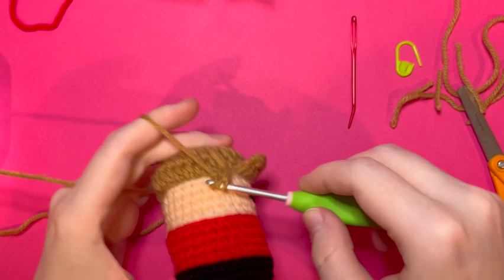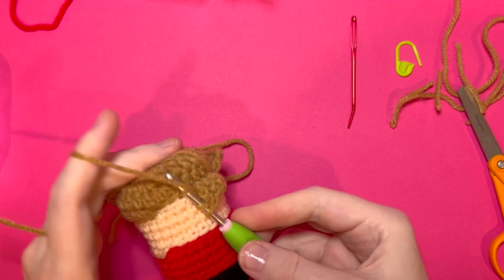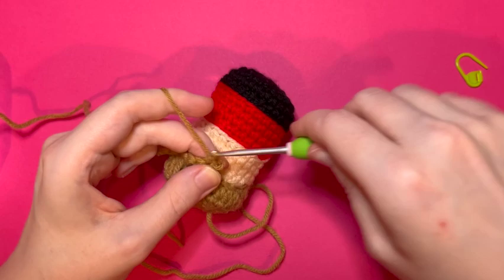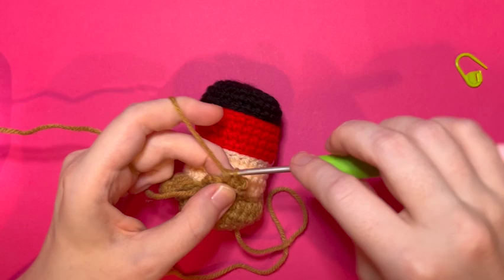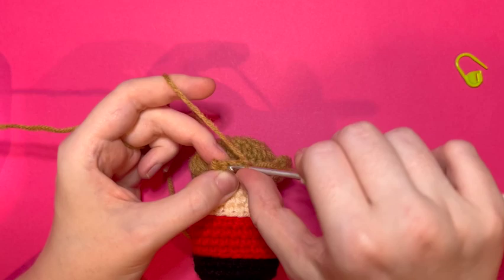1, 2, 4. We're going to turn, skip this stitch, go into the next one with a single crochet into the next stitch, and single crochet into the chain, skipping this stitch entirely. We're going to turn, skip this stitch, go into the next one, and go into the last one.